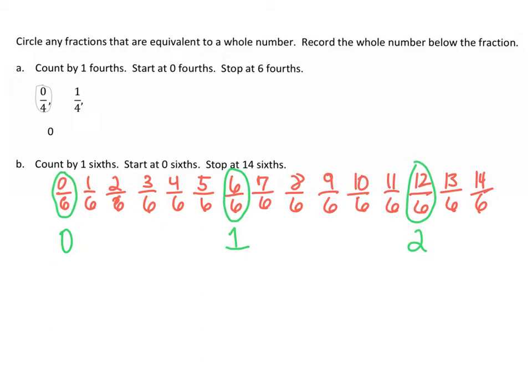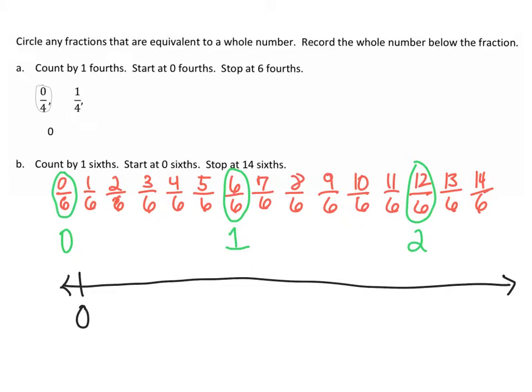And when I look at this, you guys, I'm seeing basically a number line. So let's create a number line. When I'm counting up to 14/6, I am looking at a number line. And our number line is going to start at 0. And we're going to place those wholes. So since we're talking about sixths, we're going to cut this number line into 6. So here we go. Let's cut it up into 6. So it's 1, 2, 3, 4, 5, 6. And this is going to represent that one whole.